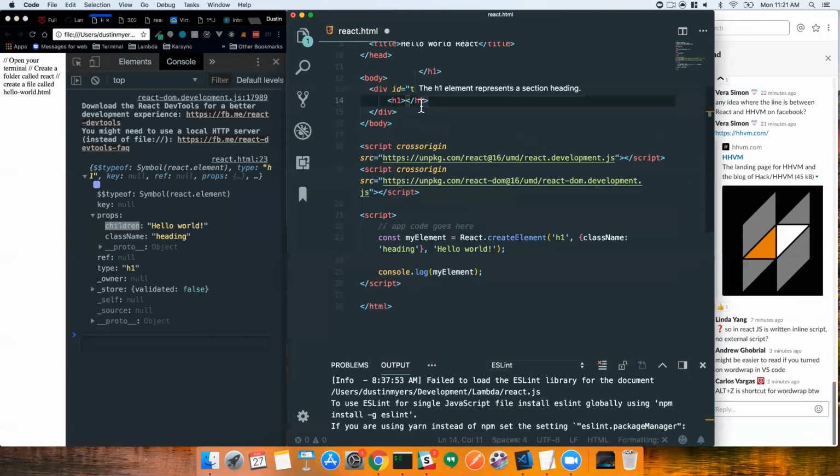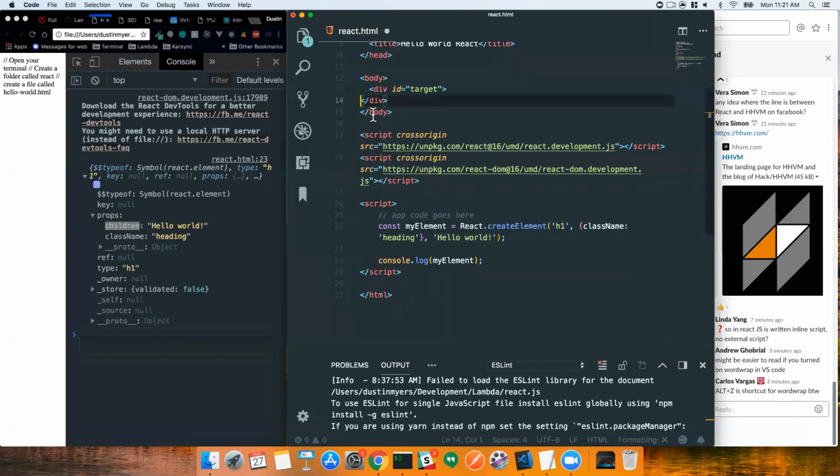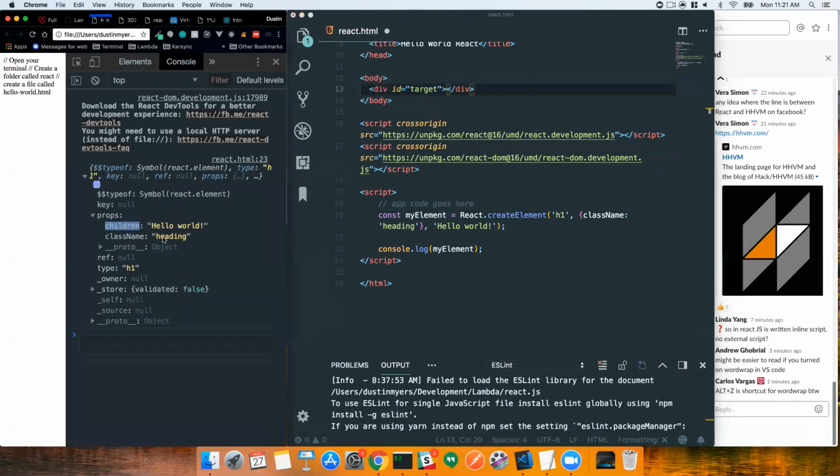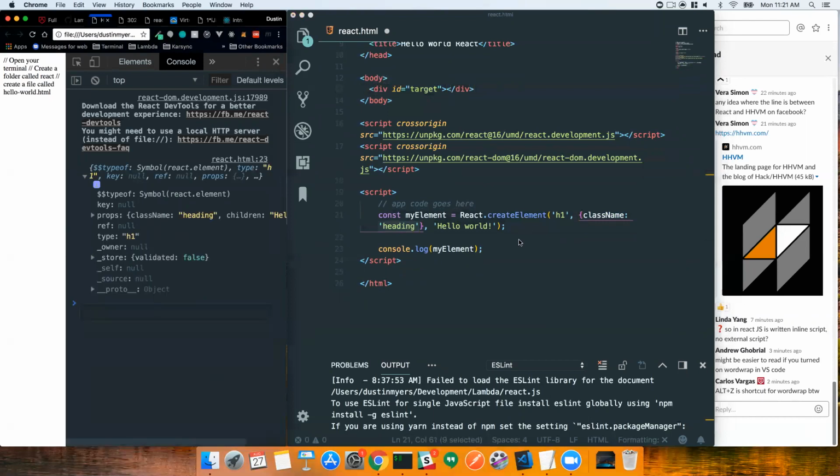And if we have some text inside here, this text would be the children of this h1 tag, just like in this h1 tag, hello world has become our children. And then className, we're receiving that from this object here. So it's just an object. We've just created an object.